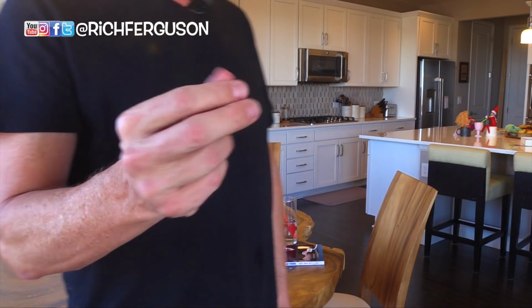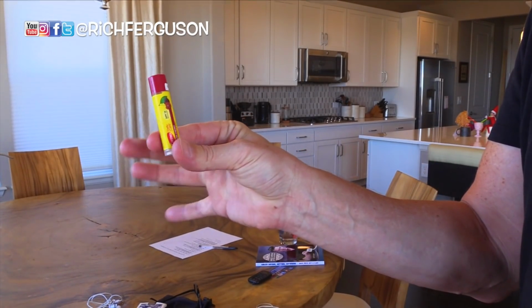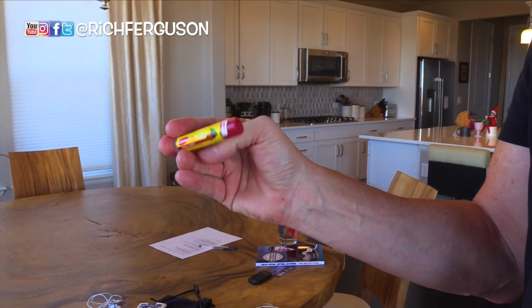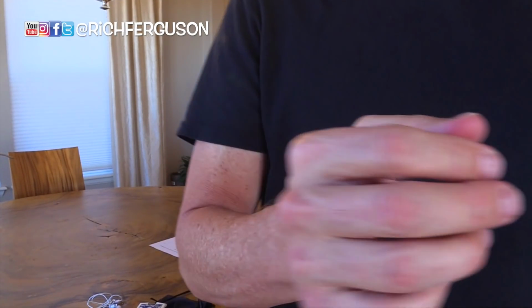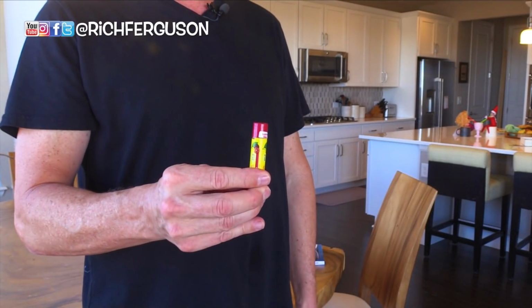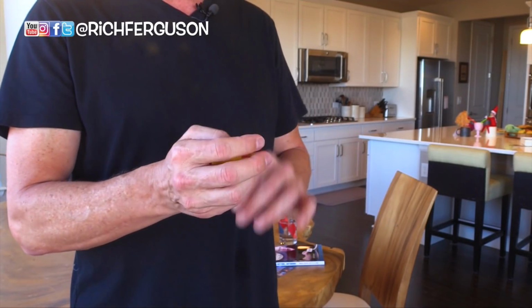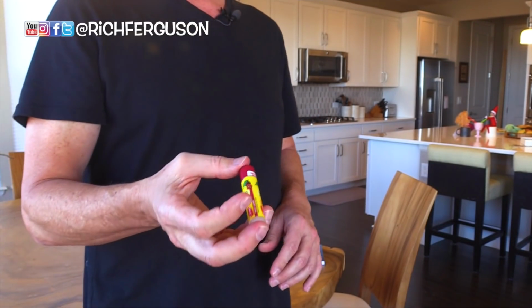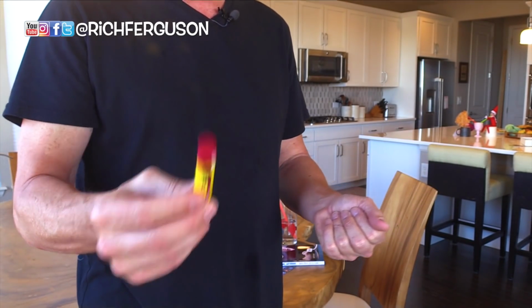How do I make it appear? All I'm doing is flicking it up with my thumb and then holding it between my finger. That's it. Boop. Super easy. You can add a little pop so it appears a little more quickly. But that's just some basic sleight of hand, very visual. And here's the added bonus. Take it, make it vanish, and go, oh wait, I need some too, and bring it right back.